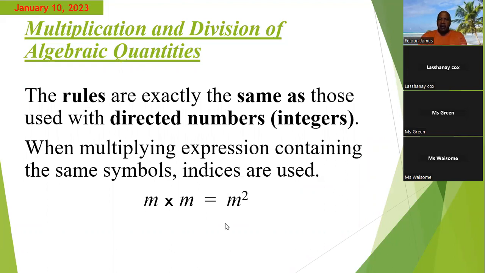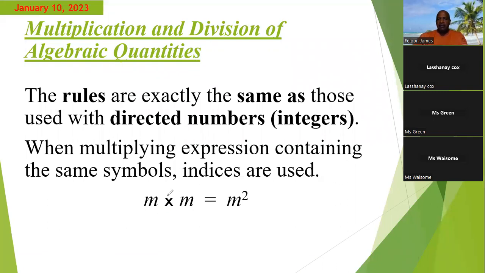And can anybody tell me why we raise it to the second power? Miss Cox, why do we raise m to the second power? Sir, because it is multiplied 2 times. Not quite, it's not multiplied 2 times, it multiplies 1 time, because there's only one multiply symbol here. So it only multiplies 1 time, right? You agree? Yes, sir. Right.